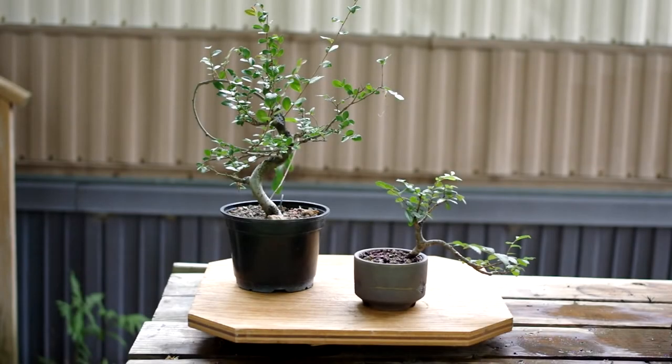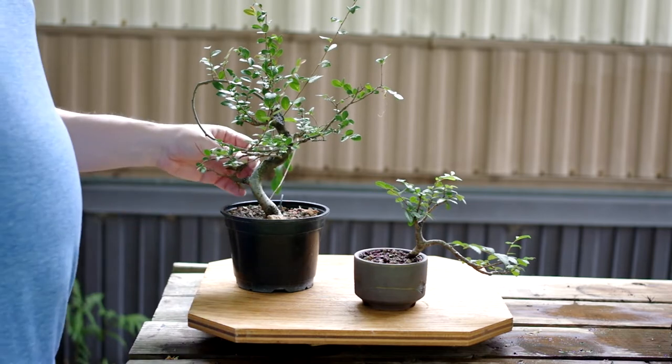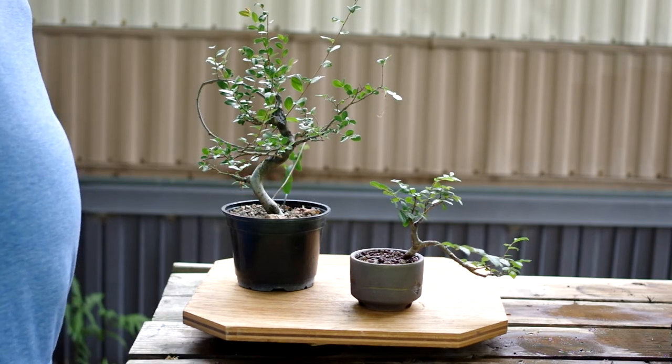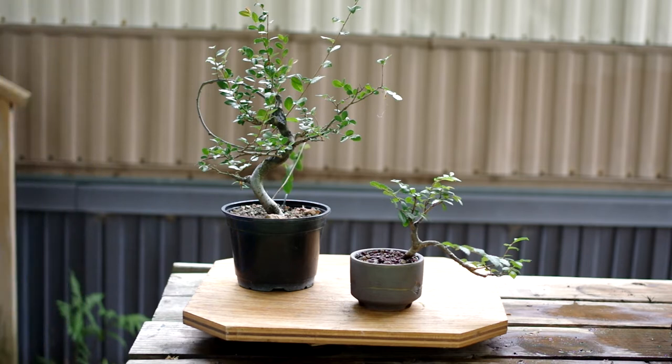Okay, today we have my two Chinese elm here. That I usually bring in because they came from warmer climates, so I don't know how they would take to being outside. And I have killed two Chinese elms in a cold winter, so I just kind of keep it inside. I let them get a little bit of cold, go dormant, and then I bring them in.